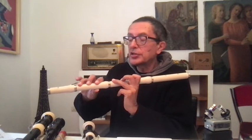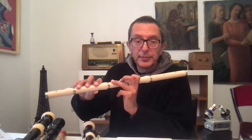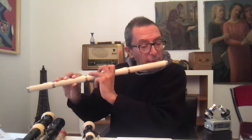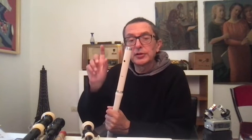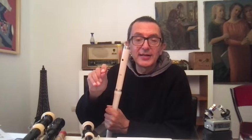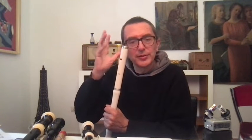The second one is D sharp or E flat with this key. So you push the little finger. And this creates some problems for the recorder player, because in the recorder when you move a finger you close something, and here, when you move the finger, you open something.